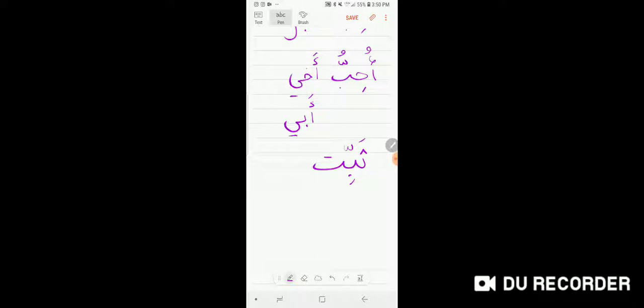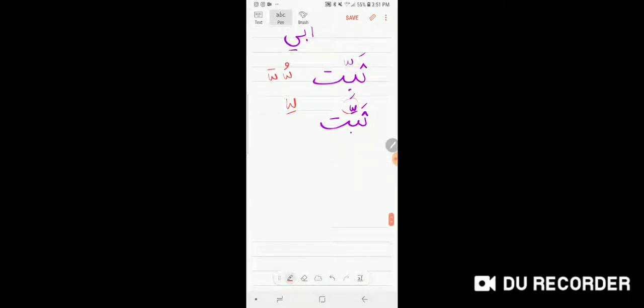Now, when you have shadda with the kasra, you can write it like this. This is a very classical way of writing it. The other way that you can write it, which is a little bit easier, is you just put the kasra underneath the shadda. Okay? So just like this, you put the kasra underneath. So if you have a shadda and there's a kasra underneath it, that means it's a kasra. Even though it's written above the letter, it's below the shadda. So it just makes it easier to look at it so that you don't have to look above and below the letter. So if it's fatha, it'll be above. If it's dhamma, it's above. If it's kasra, it's below. Okay, let's do a different one.